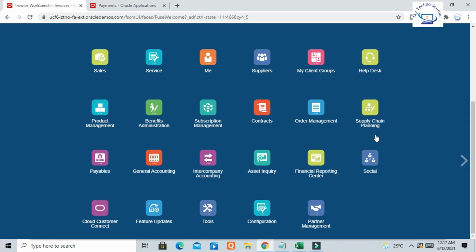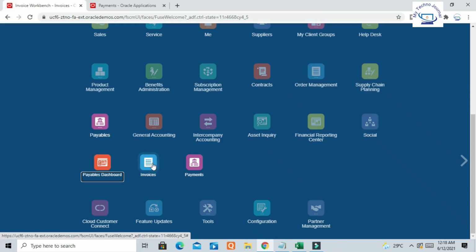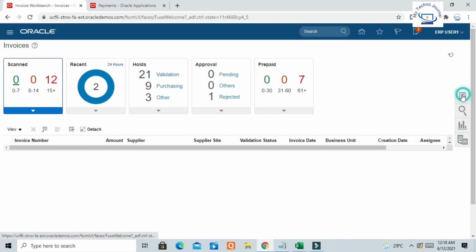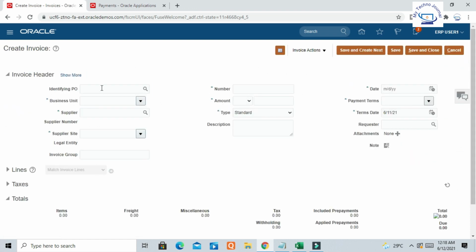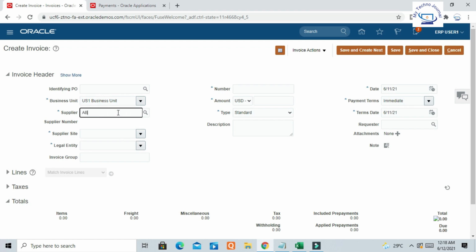So let me go to Payable Invoice, and from the task panel I will navigate to create invoice. My business unit is US1 business unit, ABC application.